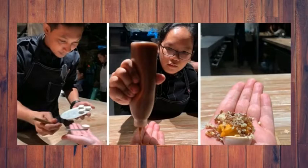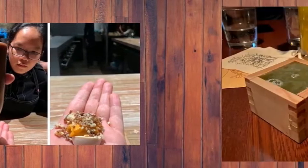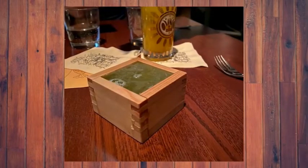Why is a plate so hard? Why is a simple plate and cutlery so hard? I swear most of this stuff is not meant to be eaten or consumed in any way, shape or form. Can you imagine trying to have a drink out of a square box? Like, if you had a straw, yes, then it'd be okay. If you have to use a straw, and that's a whole other conversation we'll not get into right now.